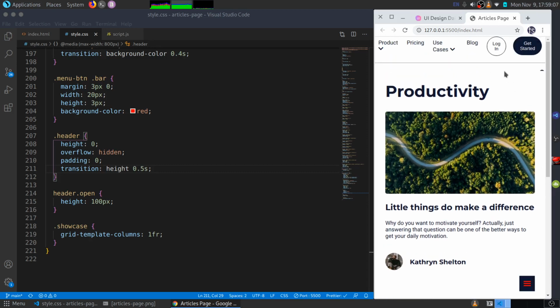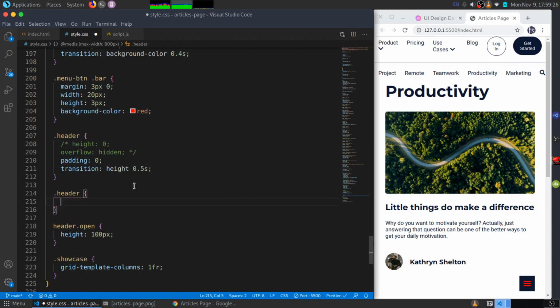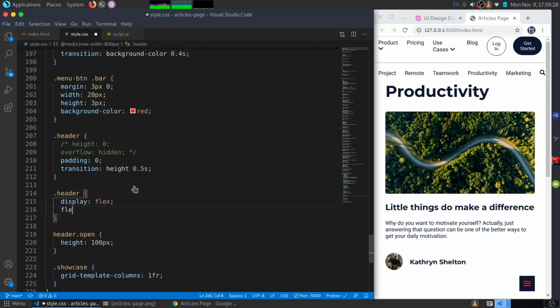Now the next thing I would like to do is style this header so it actually looks presentable. So let me just disable this for now because I want it to show as I'm styling it, and I'm going to say that for the header I want to display flex, and I want the flex direction to be column.